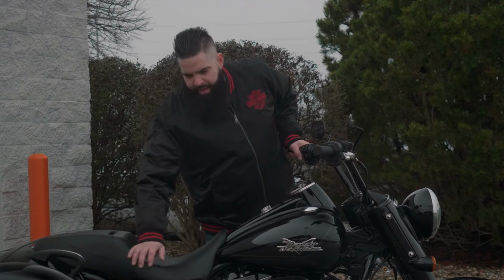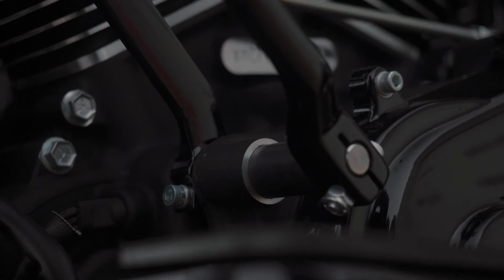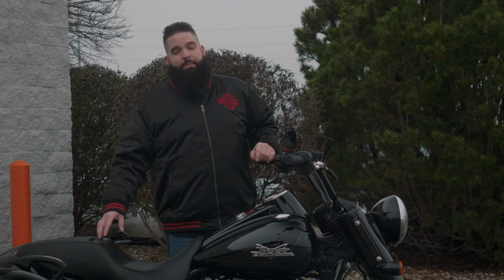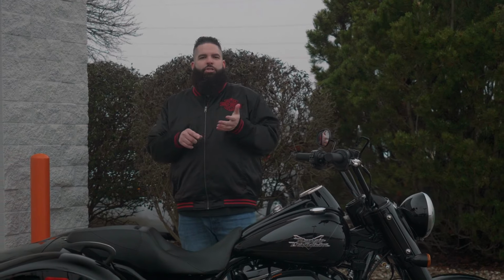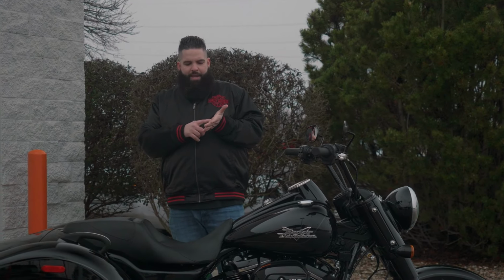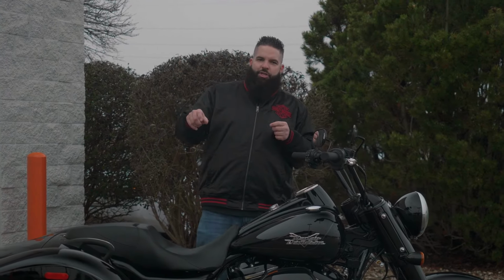It also comes with a pre-adjustable suspension. So the older bikes used to have an air pump. We had to plug it in, pump it up to 50 or 35 or whatever it was. 50 was the max. You do about 30, 35. Now you don't got to do that. So if you have somebody who's going to ride with you, or you're going to have more luggage, you can read in your owner's manual. It'll tell you, hey, if the weight you're adding is going to be this, you need to adjust your suspension to this.